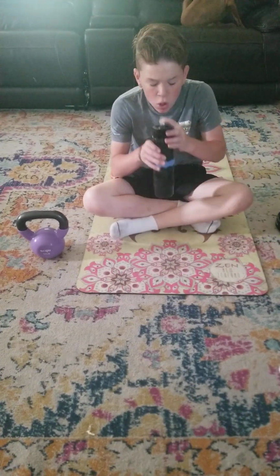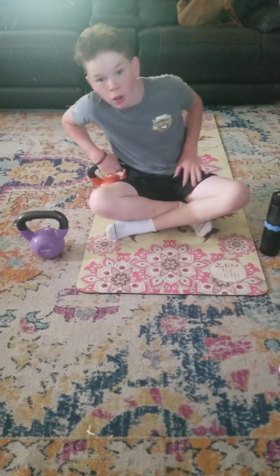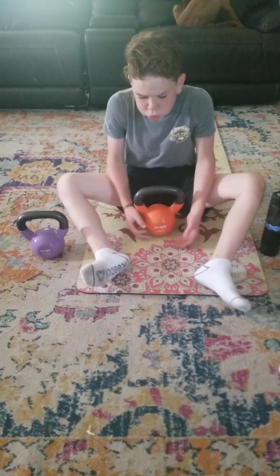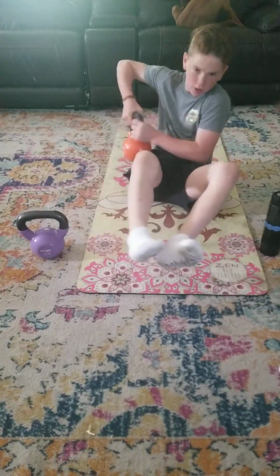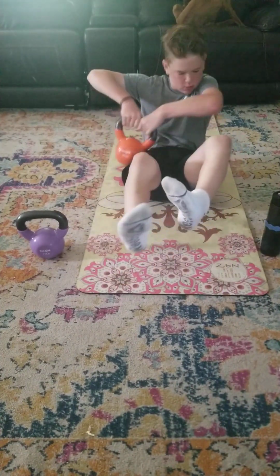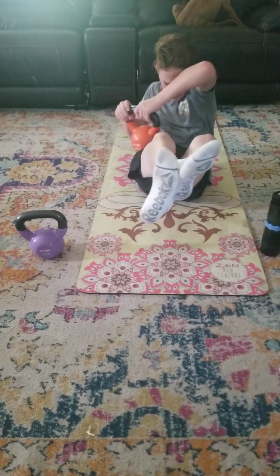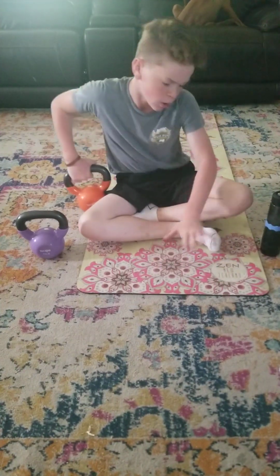Take a water break if you have to. Okay. Let's continue. Two more sets. Two more sets of 20 on each side. Make sure you keep your feet off the ground, guys. 8, 9. Oh, dang it. Okay. 11 more on each side to go.